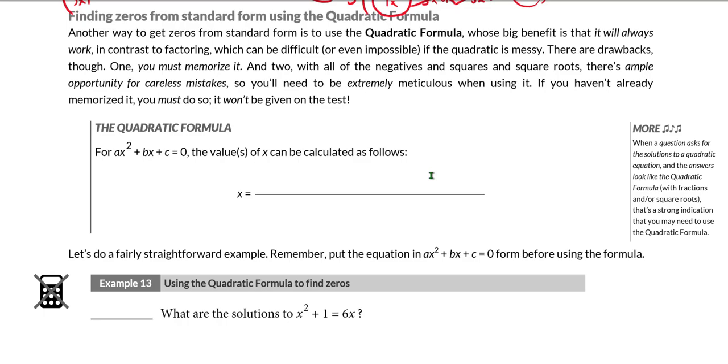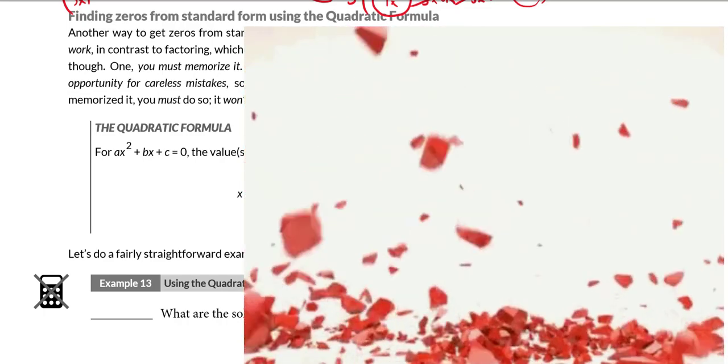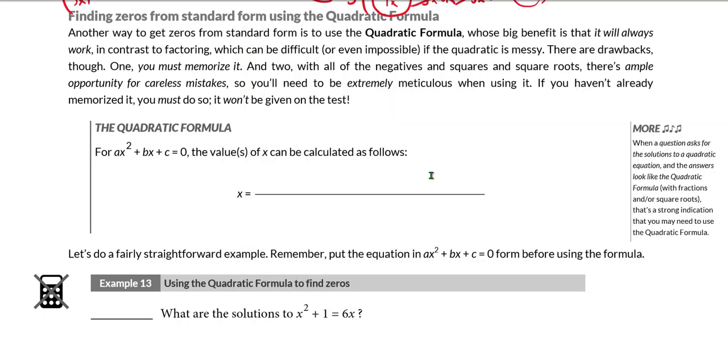I am not a huge lover of the quadratic formula, mostly because there are a lot of places that students can go wrong. There's a lot of places that students can make careless mistakes. There's squares and square roots and pluses and minuses and numerators and denominators. There's a lot of moving parts to it, and very frequently students will mess one little thing up and everything else after that point will be ruined. So if you can avoid using the quadratic formula, it probably would be a good idea.